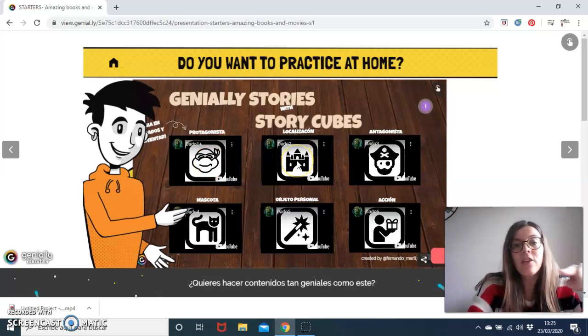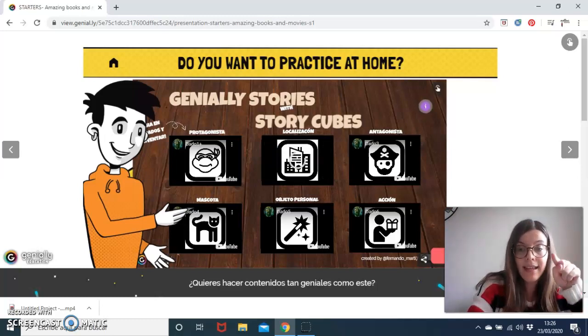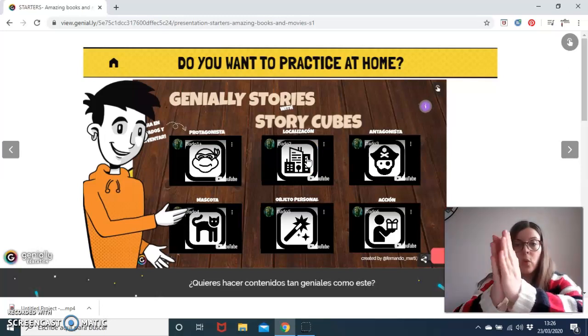Next, with localization, we have to click. And when it starts moving, we have to click again. And we have that the localization is going to be in the city. We have to do it with all of them, okay?